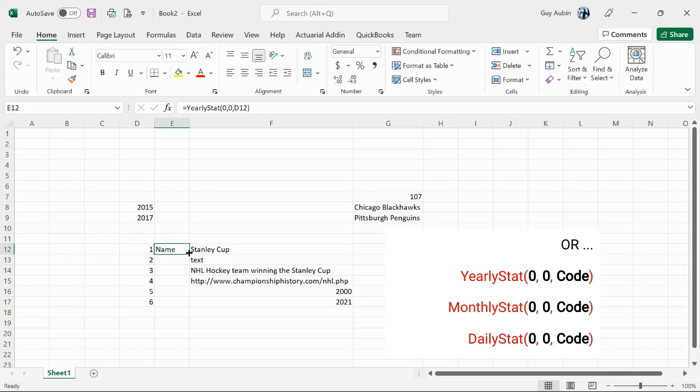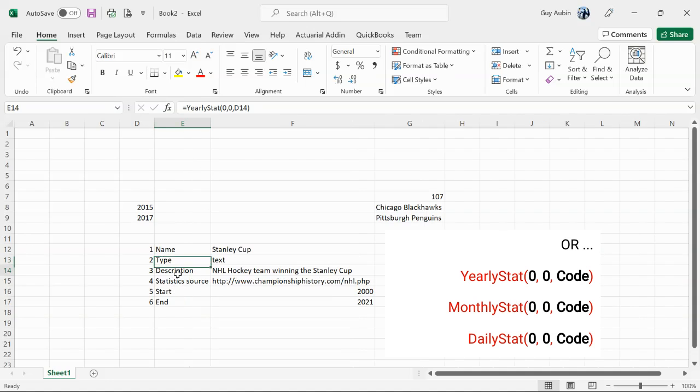It indicates that code 1 is the name of the statistics, code 2 is the type, code 3 the description, code 4 the statistic source, and 5 and 6 the start and end. That's for stat number 0. And here for my stat number 107, my name is Stanley Cup, my type is text, description: NHL hockey team winning the Stanley Cup, the source HTTP, etc., start in 2000, ends in 2021.